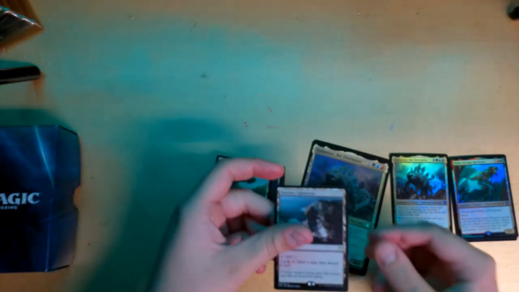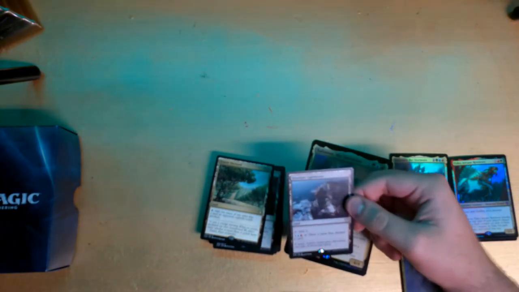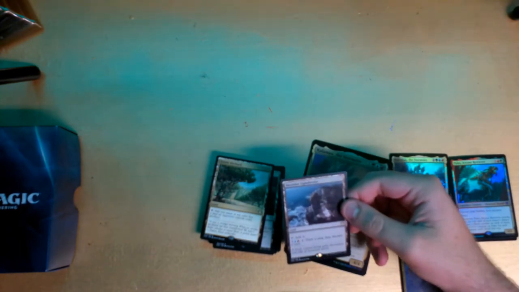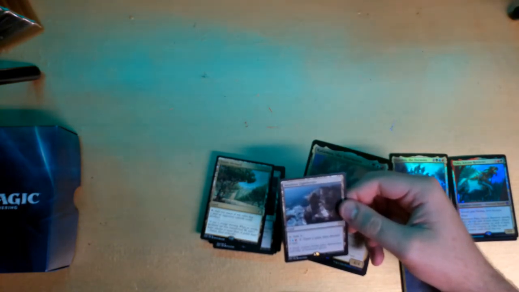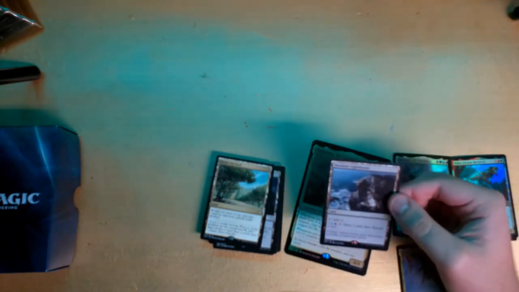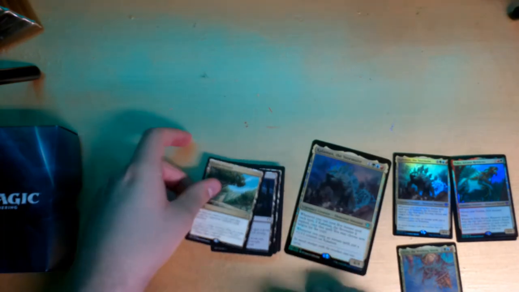Next you get Desolate Lighthouse, which is a colorless land, but you can pay 1, blue and red and tap it to draw a card and then discard a card. This lets you filter through your deck later in the game and helps you find what you need. So it's always really awesome.